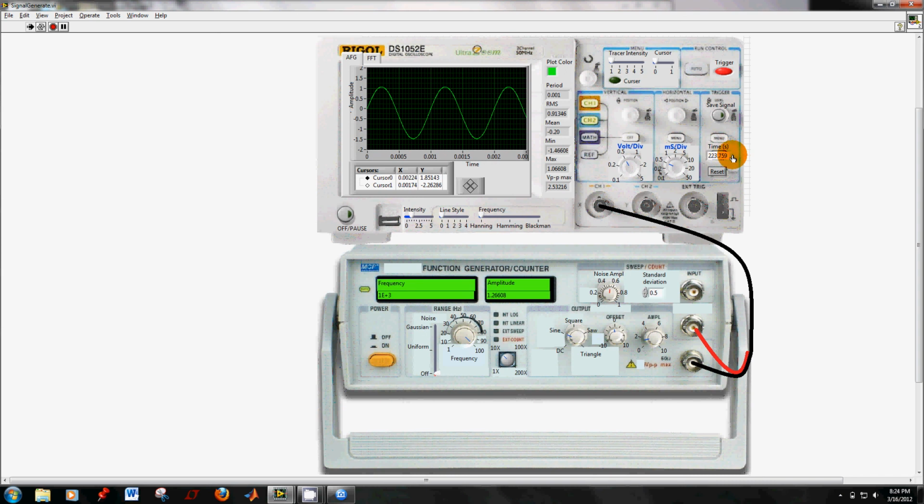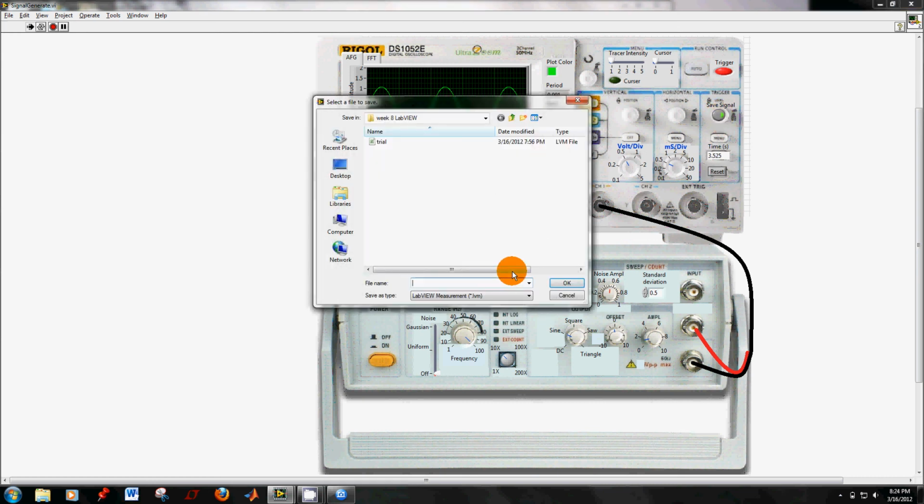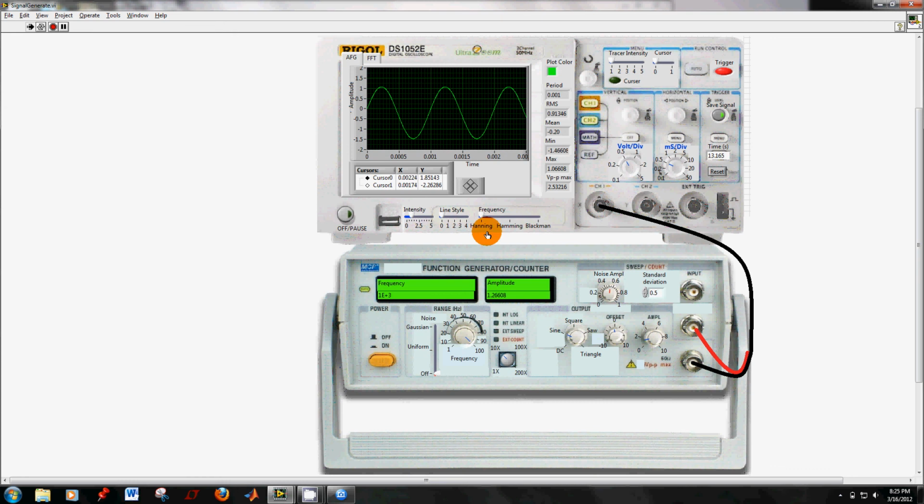This timer here tells me how long this presentation's been going, of which I'm sure is getting lengthy by now, but I can reset that at any time, buy myself some time. This button here allows me to save the signal, and I've made it ask me for the name of this signal so I can keep track of it. I can also change the intensity here of my signal with this dial up to 5, and the line styles.